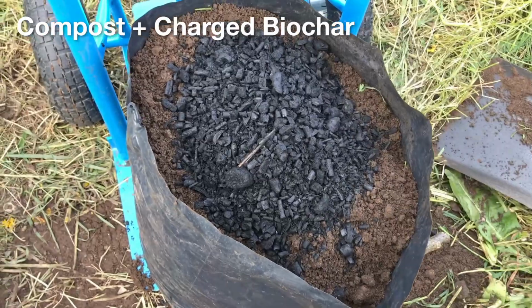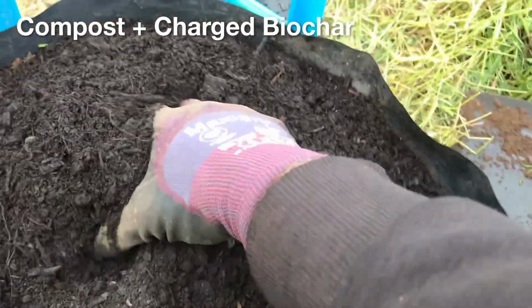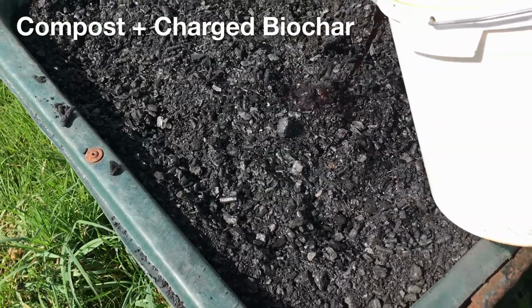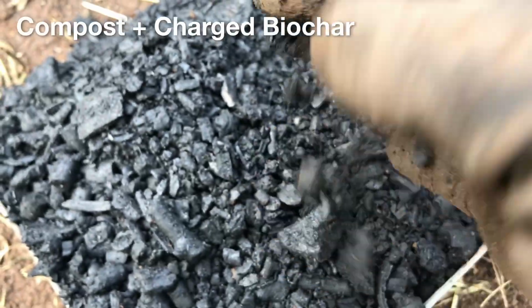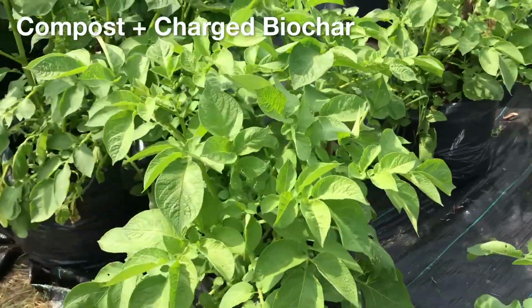With another set of bags, I've mixed in 5 liters of biochar in with the 2.5 liters of compost in the same topsoil. This biochar had been soaked in a mix of concentrated fertility and seaweed solution before adding to the soil, and the plants had decent growth with slightly paler leaves and a reasonable yield. Using biochar like this is supposed to increase the nutrient holding capacity of the soil, as well as possibly the moisture retention, both of which are important with such a small volume of soil in each of these grow bags.